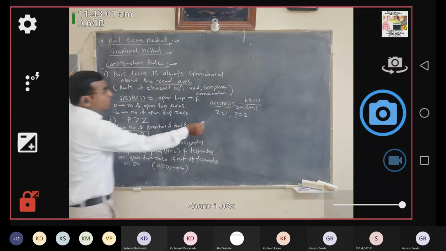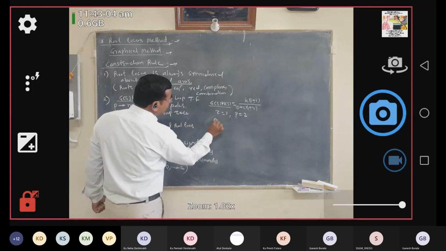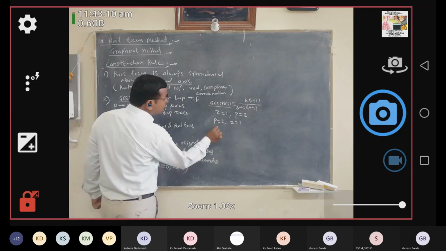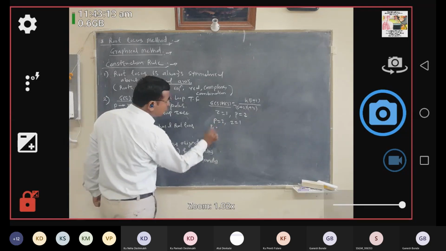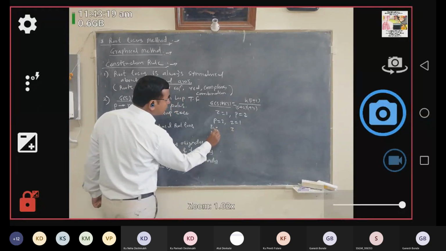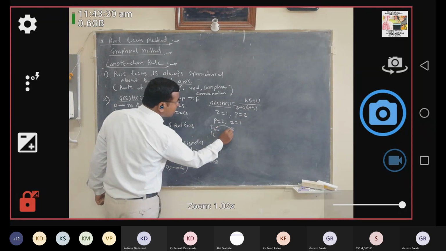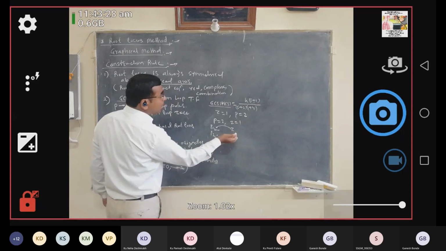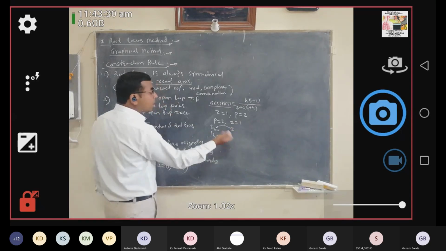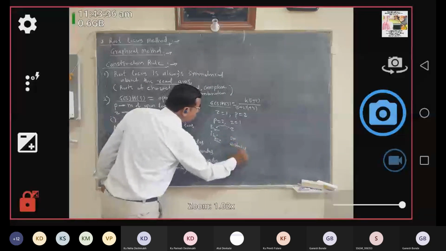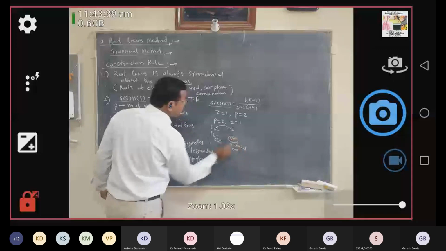If you take this example, the number of poles is 2 and the number of zeros is 1. So we have two poles, P1 and P2, and one zero. One branch will originate at P1 at K equal to 0 and terminate at Z. But what about the second branch? The second branch starts at P2 at K equal to 0, but there is no zero to terminate on. So it may terminate on the virtual zero, which is called infinity. This branch may terminate on infinity like this.